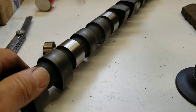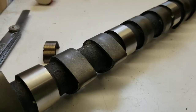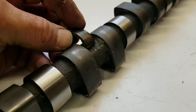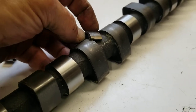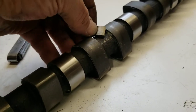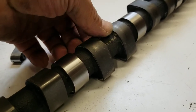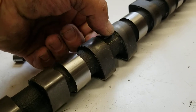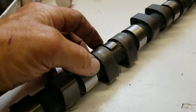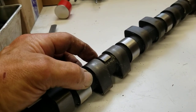Okay, we got it marked and that is scribed with the carbide scribe - right there. What we're going to do is epoxy this pad onto the 2.3 cam, and since we have that line there, we use the degree wheel and we should be able to get it right on the line. Then we clamp that overnight - 24 hours, not 23 hours, not 23 and a half hours, but 24 hours for that.